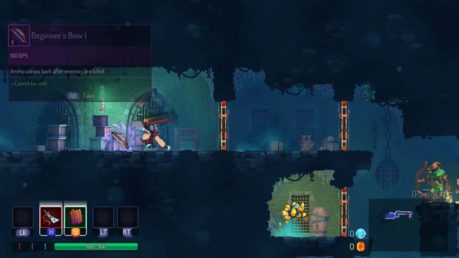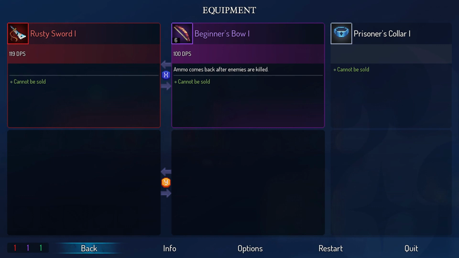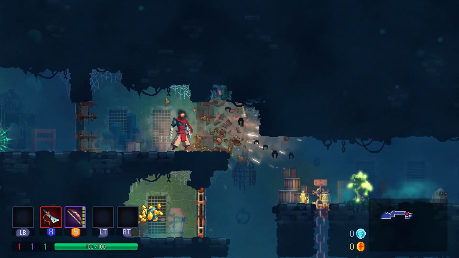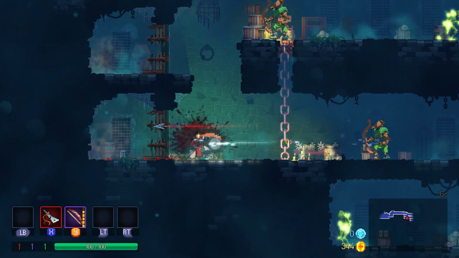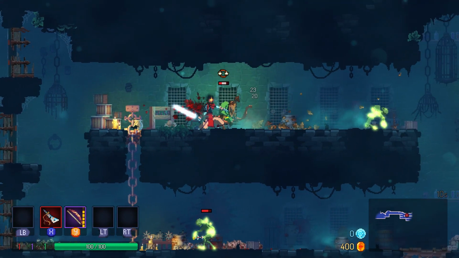You have different shields, but of course we don't use a shield. We're going to use this bow, which is 100 DPS. Ammo comes back after enemy's kill, cannot be sold. This is our basic weapons. Rusty sword, beginner's bow, prisoner's collar, which is like our amulet in jail. So this is how you start the game. You just jump around here, you shoot these things. And you see how far you can get.